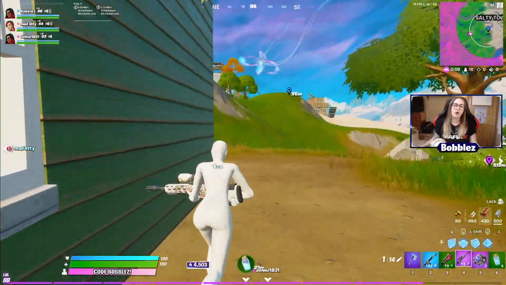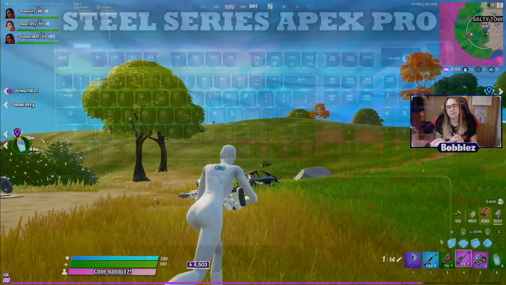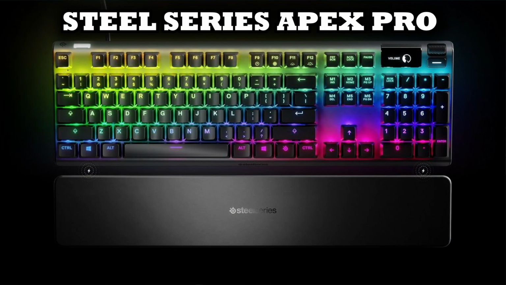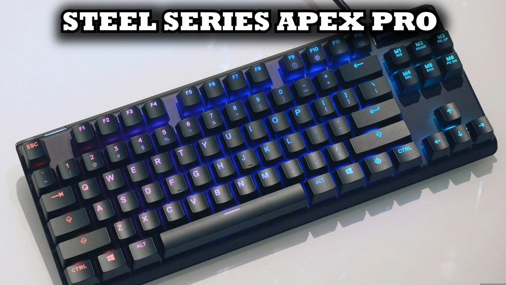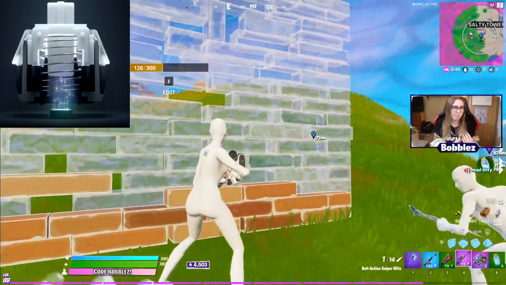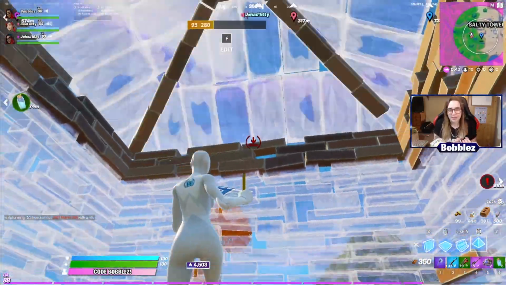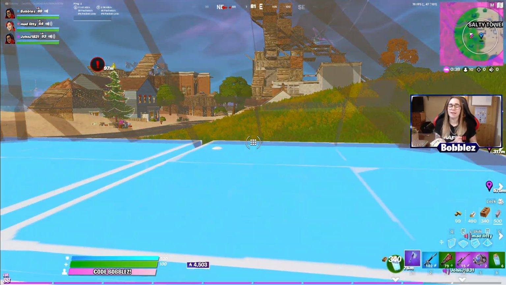So the first one we're starting off with is the most popular used by pros, and it is in fact the SteelSeries Apex Pro. Now this is a full-size mechanical keyboard with OmniPoint adjustable switches. The OmniPoint adjustable switches are what makes this so liked, and if you don't know what that is, I'll explain to you briefly what it basically means.